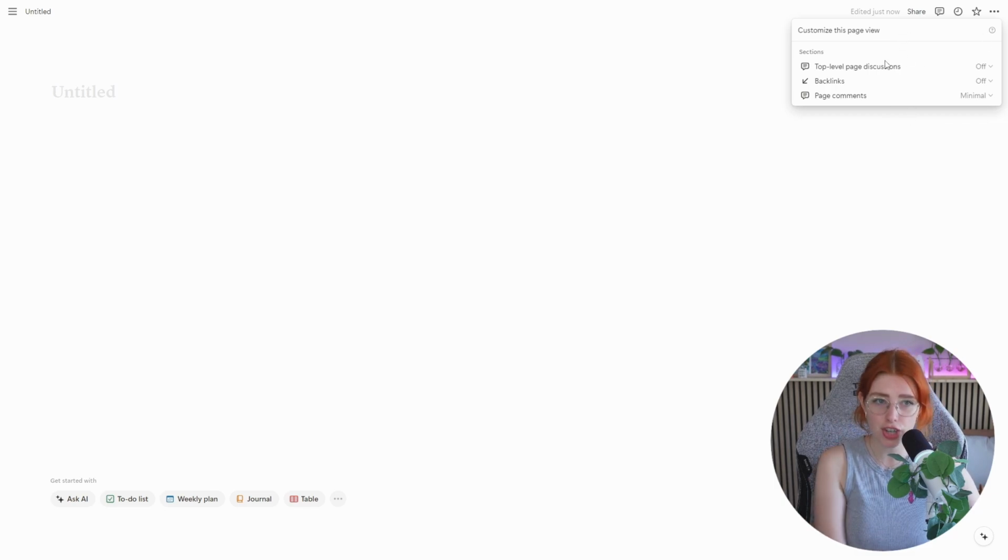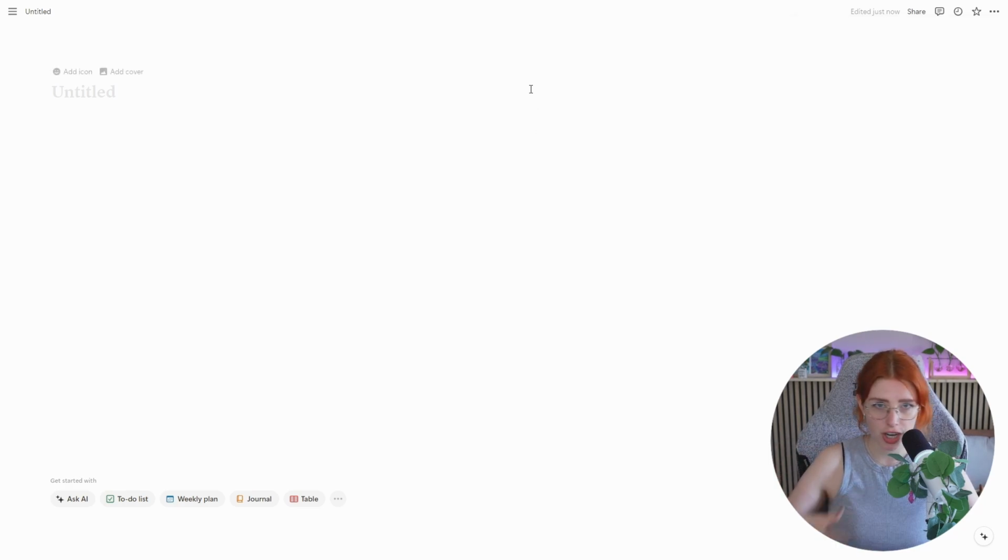Unfortunately, you have to change these settings for every single page that you make in Notion. It doesn't by default save these settings. I wish there was a way to just change this for all of your Notion pages that you create, to change the default, but you can't. But I still recommend changing this because it makes such a cleaner overview. I know that you can't really see the changes right now, but as soon as you start working in Notion, if you don't turn that off, it's going to give you all of these pop-ups or things that you can see on your pages that you just don't really need.